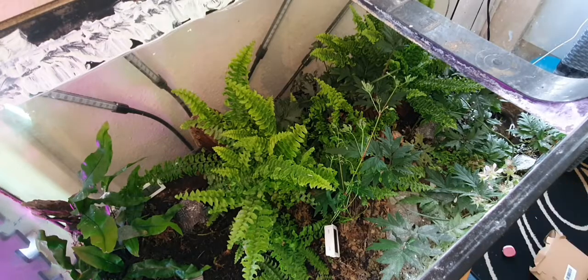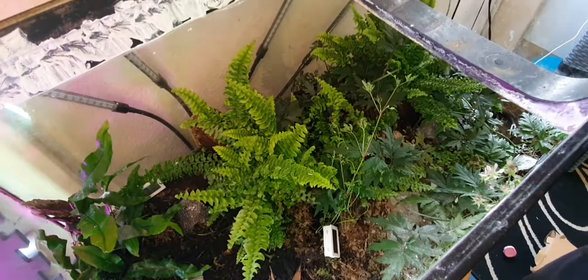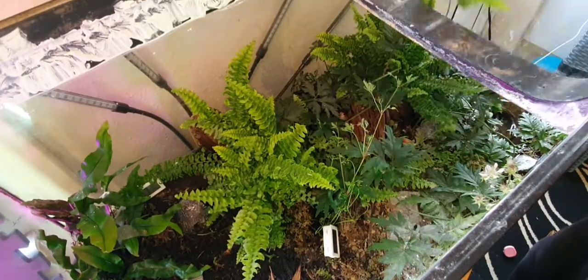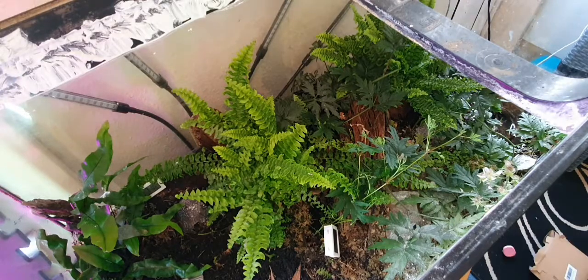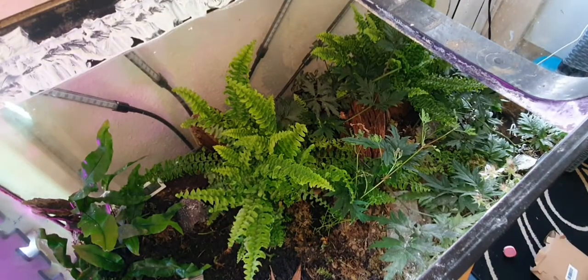Now, moving on to the plants. They've all grown really, really well. As you can see, they've completely exploded and I can barely see into the nest section. So the first thing I'm going to do is start trimming back some of these ferns and other plants just to give me more visual access, basically. So just going in there with my scissors.